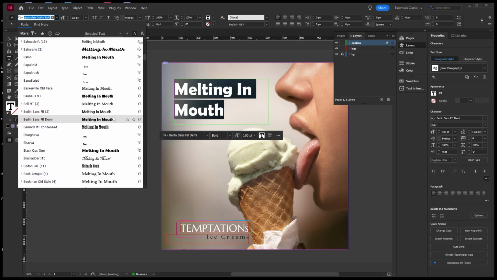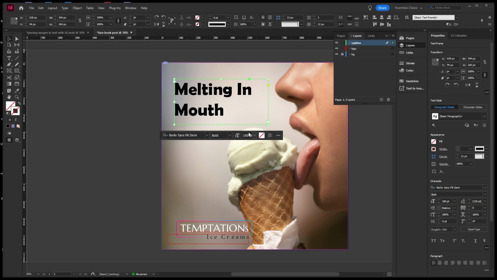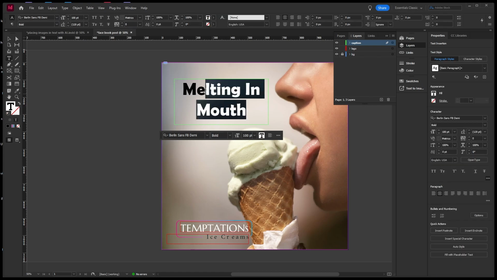Okay, I'll take this one, Berlin Sans FB Demi, right? So this is... changing these to center alignment. And I want to make it a bigger font.